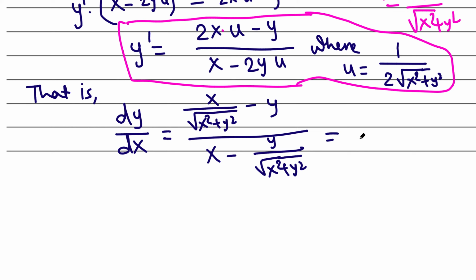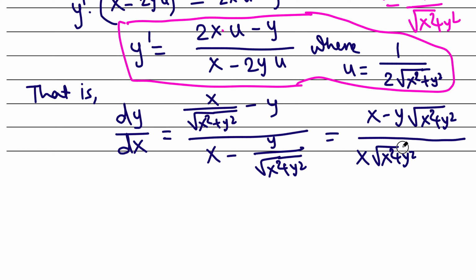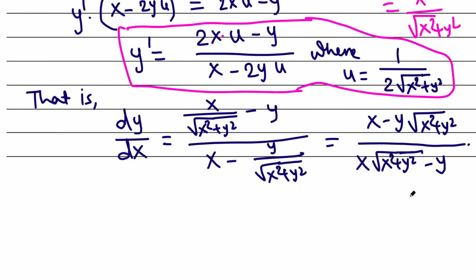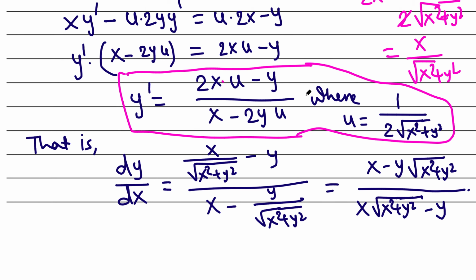So let me do that as well, since I simplified anyway. On the top, we need to combine this. We need to multiply the second fraction by this. That leaves x minus y times root x squared plus y squared over this, and we have the same thing over this, and these two bottoms cancel. On the bottom we got x times root x squared plus y squared minus y, and this one might be the best answer, but this one works. Final.